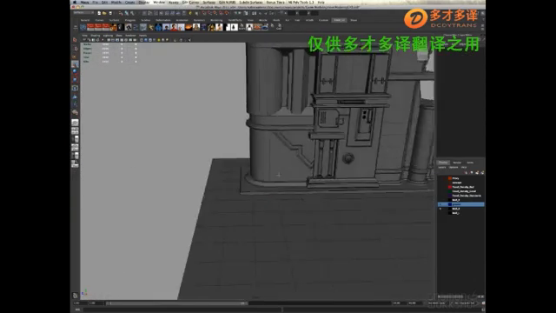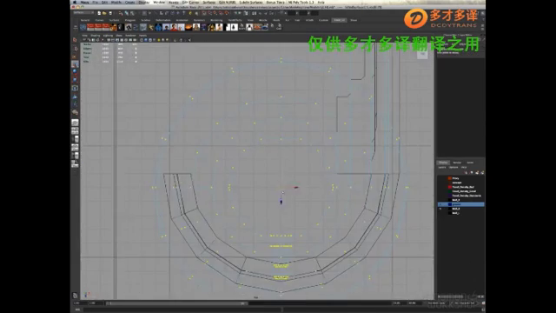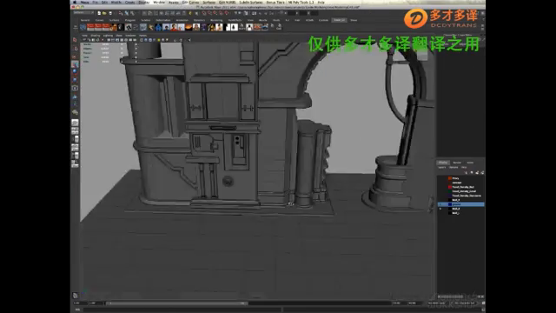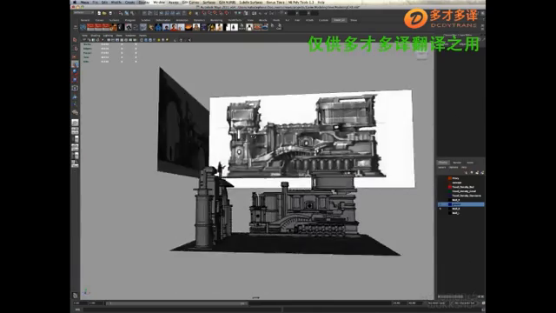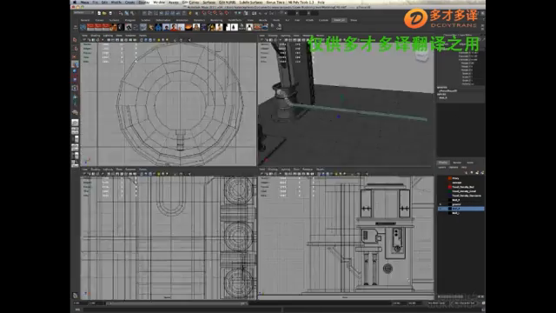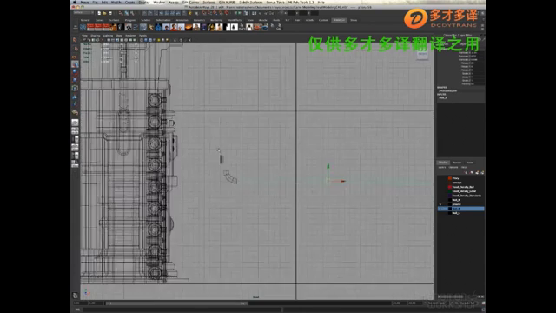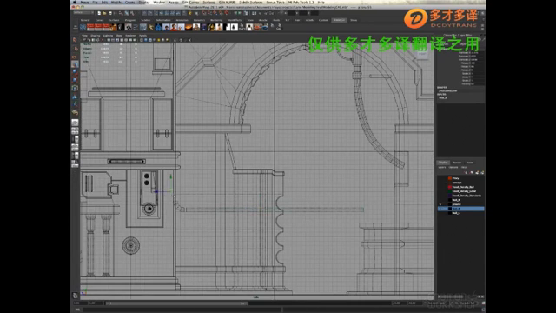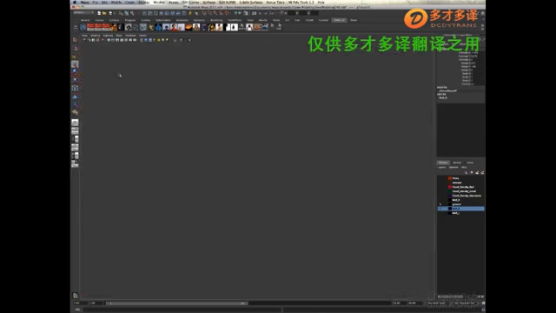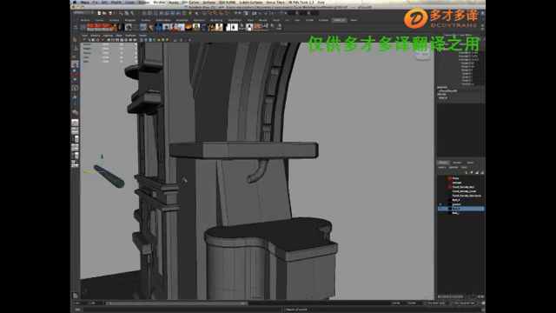So we're doing a little bit of cleanup on some of these elements, moving them a little bit closer to the building. And then the final thing we're going to do is add some of the piping that we have on this right-hand building and integrate it into this building as well. And so using the same little piping kit I came up with earlier, I'm just kind of throwing some stuff around until it looks right.